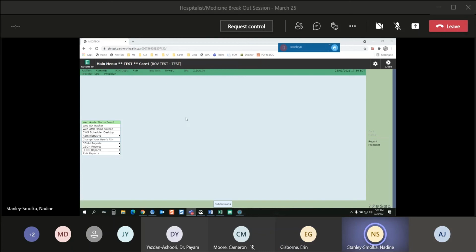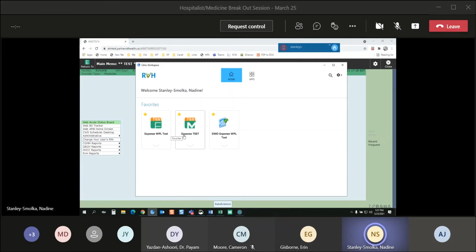What I want to showcase is when we first launch into Meditech Expanse, so I'm going to show you what the Meditech Expanse icon could look like. Like our current state Meditech, you usually have an icon on your desktop, whether that's in your lower footer bar when you're on site at the hospital.